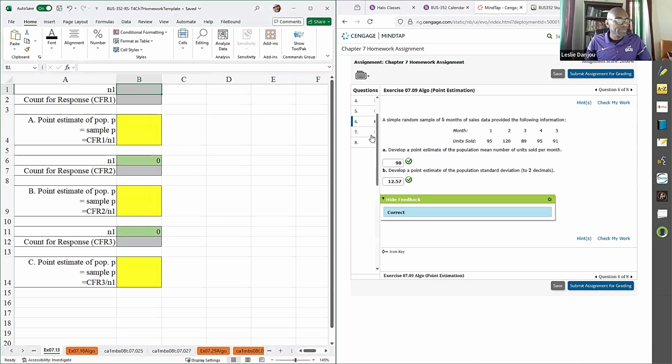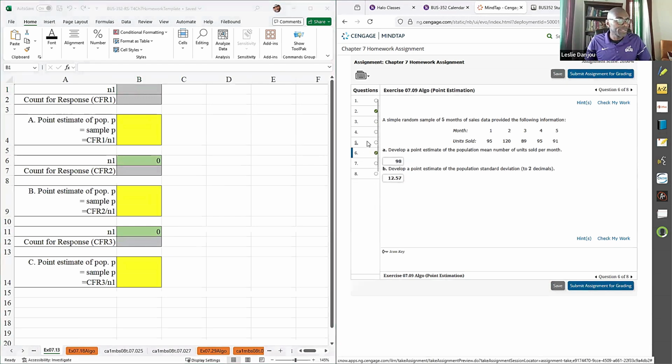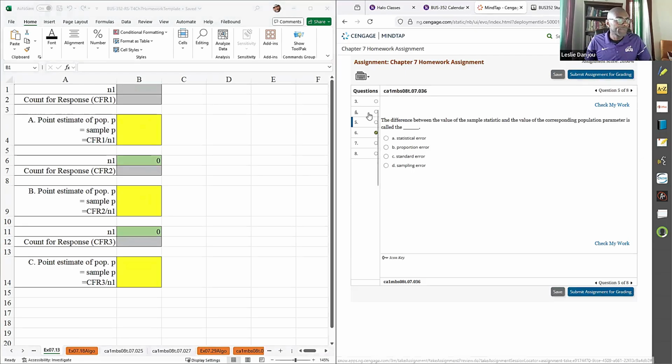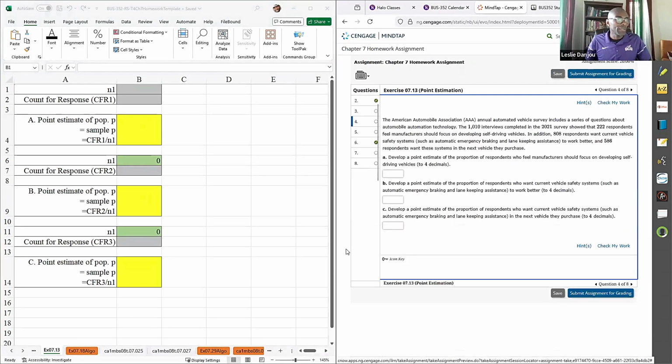7.13. Thought I saw that somewhere up here. Yep. All right. So 7.13, American Automobile Association Annual Automated Vehicle Survey includes a series of questions about automobiles, automation technology. Here is the sample size.